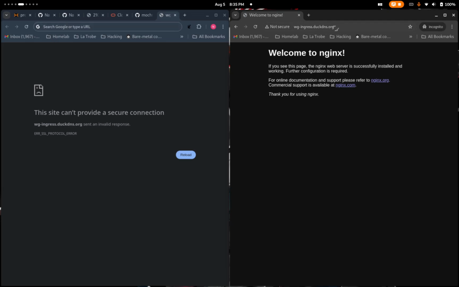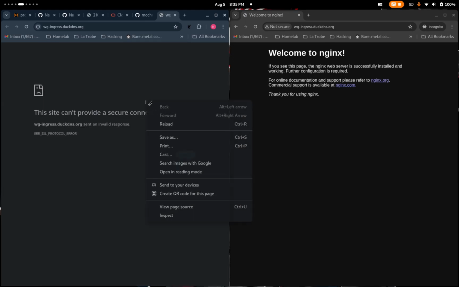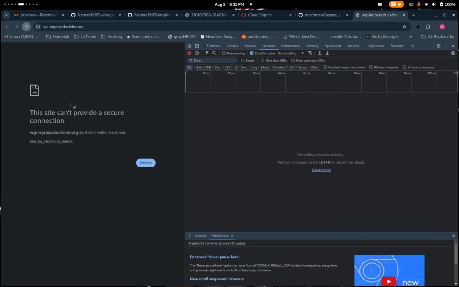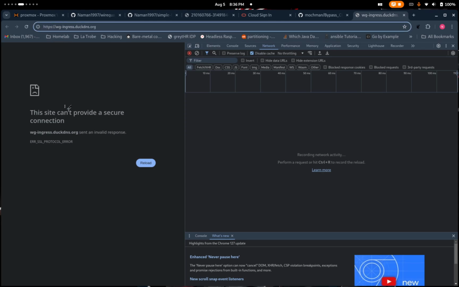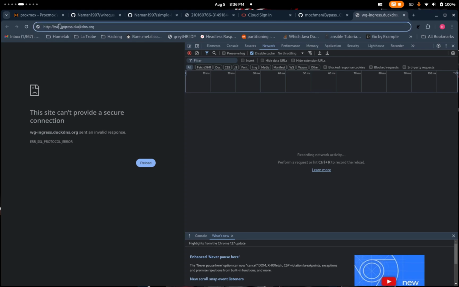Okay, so let's try that again. Actually, I'm curious why this is. Huh. Okay, let's also get rid of caches. Maybe that's what's happening. Interesting. Yeah, for some reason it is automatically. Oh, I think I know. This is because I have set my browser to do this. Yeah, so it automatically tries to redirect to HTTPS.